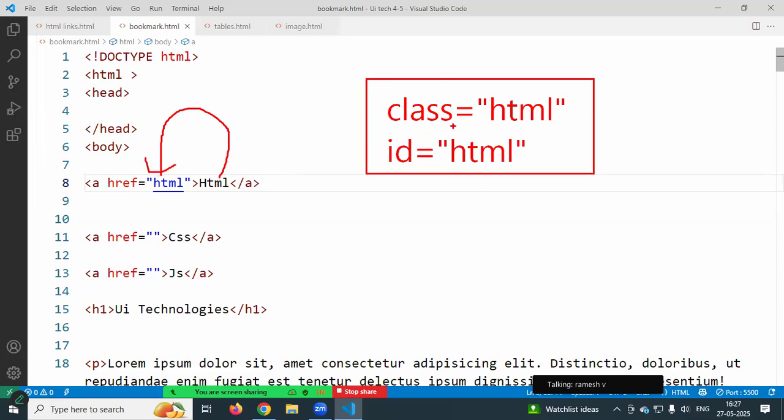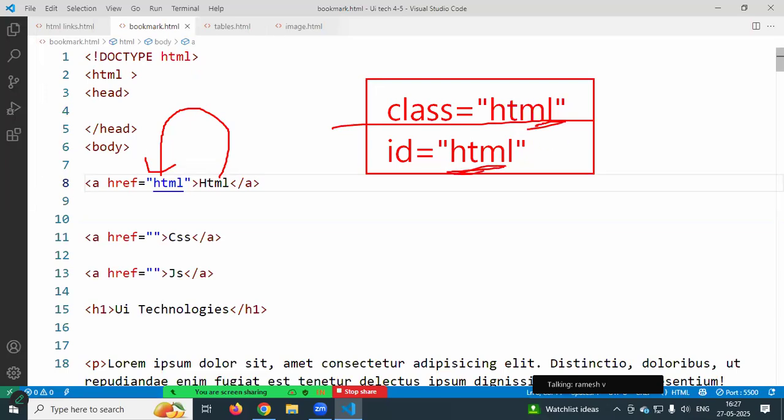But here your browser gets confused, because one element has HTML as its class and another element has the same name HTML as its ID.